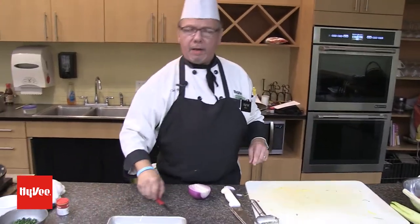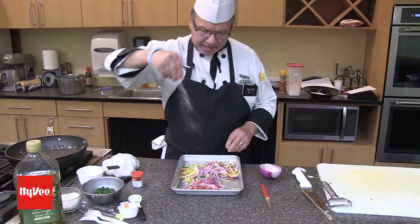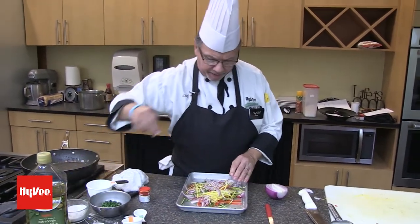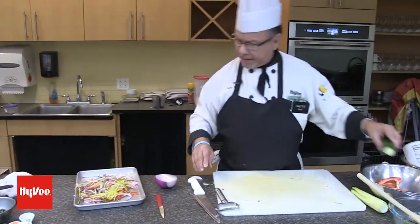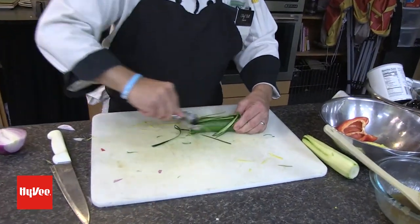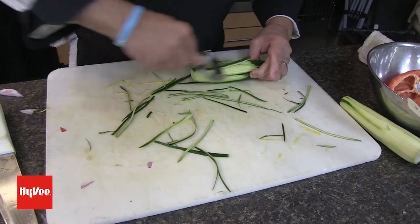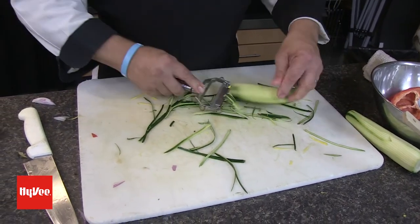We're gonna get a pan ready, and we're gonna saute that up and season it. I'm gonna season this ahead of time with some salt and pepper. Nothing comes out of the ground salted. I don't know why, but it never comes out of the ground salted. I may add a little bit more zucchini to that because that's gonna thin down. This is the time of the year for all these veg. Use it, enjoy it. Winter's coming, and you're not gonna be able to get it as fresh, all right?